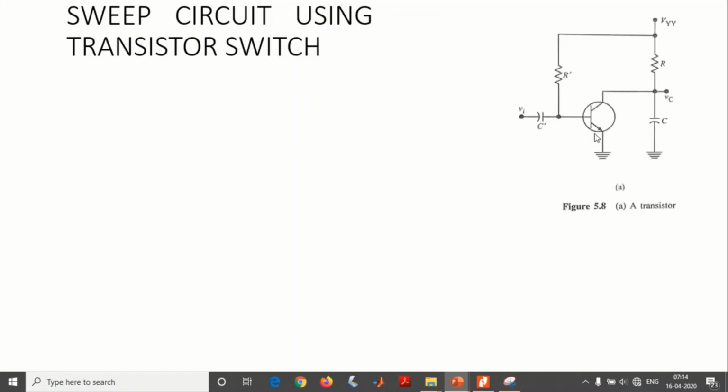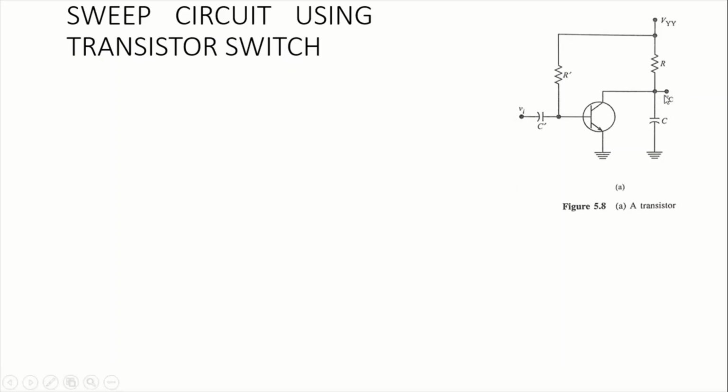Now how does this actually work? See, in this circuit, before giving any input signal Vi, this transistor base is connected to the supply voltage through a resistor R dash. This means this transistor gets a sufficient drive from this supply source through R dash, and the transistor is by default in the on condition. So when it is in the on condition, the collector voltage you get here will be a minimum voltage of VCE sat. VCE sat voltage will be appearing here.